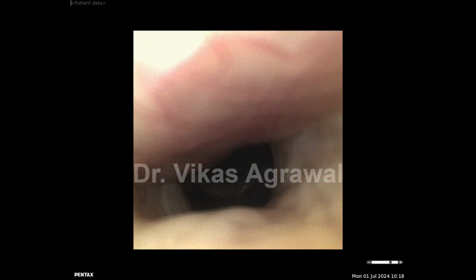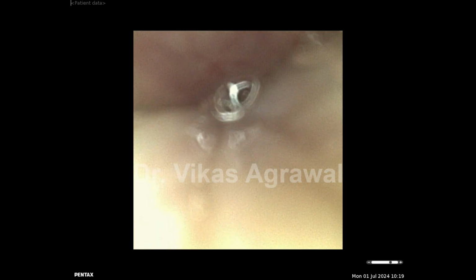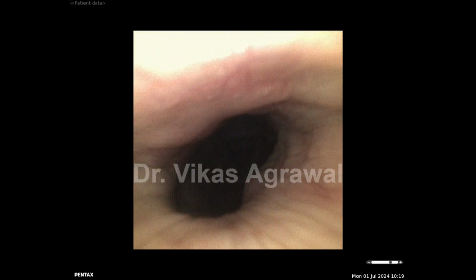I'm still waiting for the BIS to come below 80 at least. You can see a complete collapse of the soft palate. Pretty long soft palate. Now the BIS is in the 70s and you can see him completely obstructing.